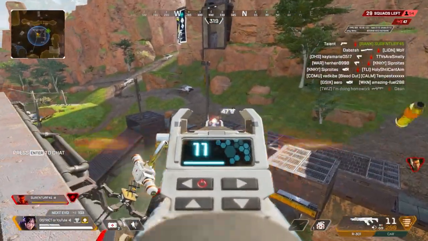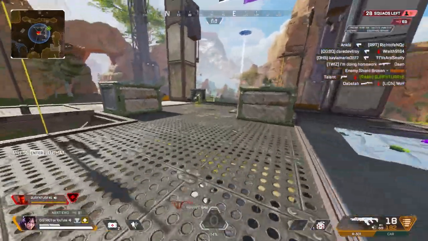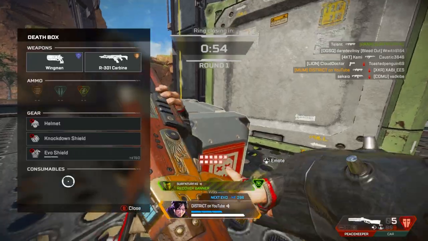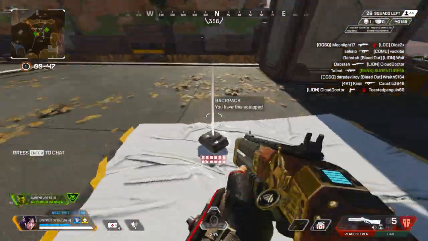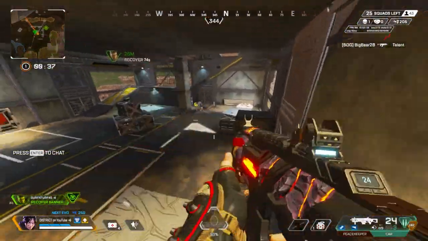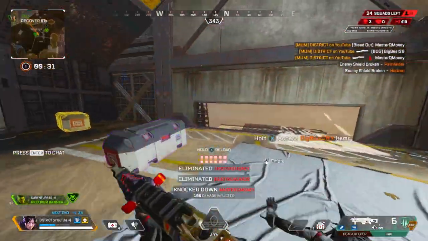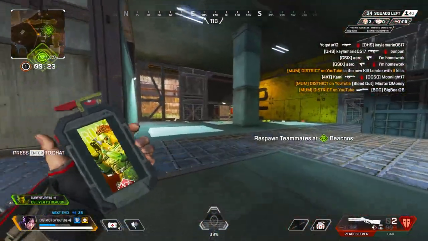Attention. First blood. Broken enemy shield. Reloaded. Down. Wraith down below. Never gonna push into the open. I'm the new kill leader. Picked up our teammate's banner.